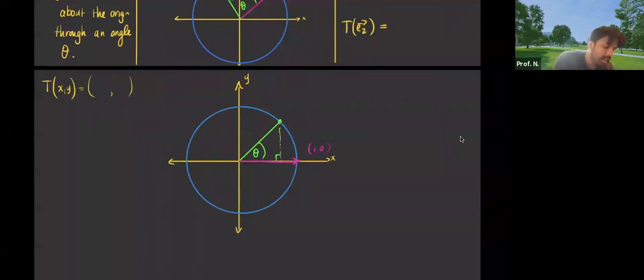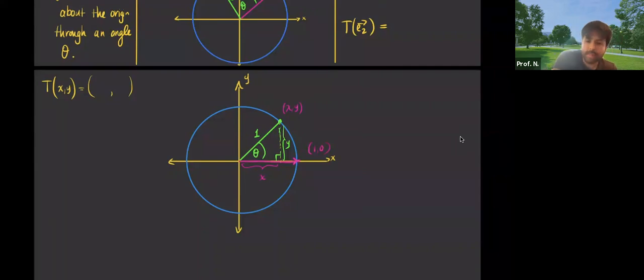Because if this is a unit circle, which it is, because this vector here is 1, 0, so the radius is 1. So all the way around this, it's 1, right? So this has to be 1. The radius of this hypotenuse of this triangle is also 1. And if this has the coordinates that I don't know, call it x, y, right? Then when I project it across the x-axis, this is x. And when I project this across the y-axis, this is y, right? So then what do I have here? I have a right triangle whose dimensions are 1, x, and y. So what is x going to be?